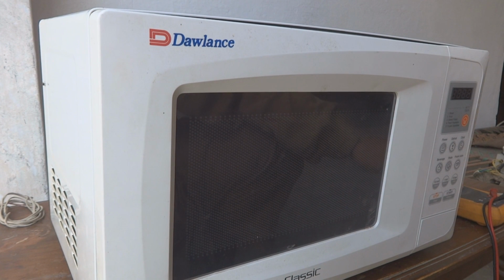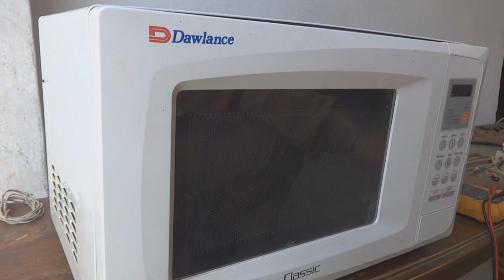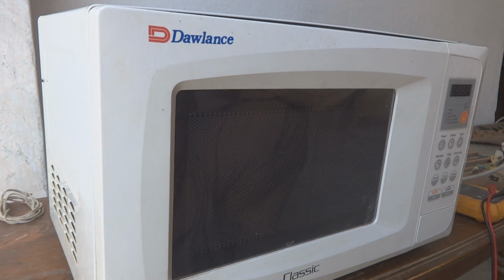Here is a Dowland's microwave oven. You can see this is what we are going to repair, and I am going to show you what is bad with it. I am going to switch it on in the power and then we'll show you.